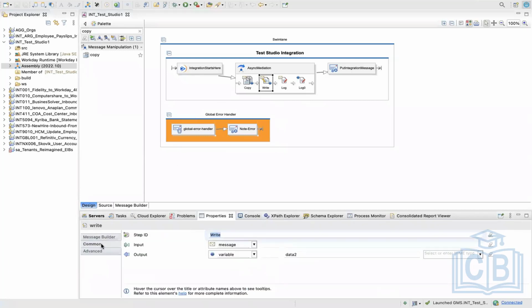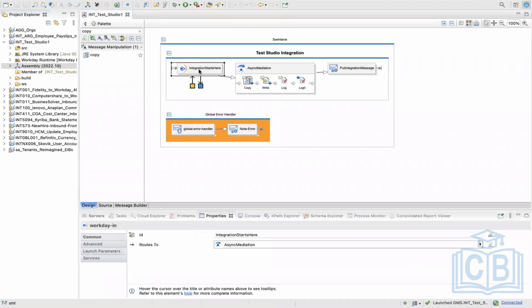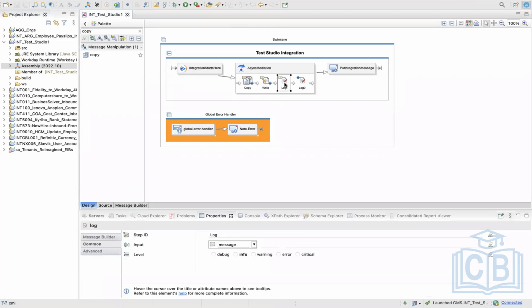But in the common tab, you see output goes to variable. So whatever message this write step has will go to a variable. So data2 will have that root stuff, but the message will be the same, whatever is there before, which is the output of start here. So in this one, it will print that start here stuff. And in this one, data2, it will have that root stuff.